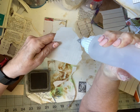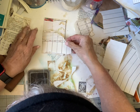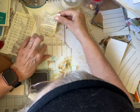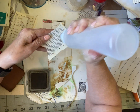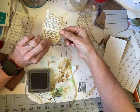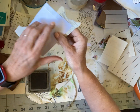Now, I have not yet picked out a focal point for this collage. So we've got the backgrounds and we've inked it and used lots of different papers and things. But what are we going to do for the focal point? Okay, there we go, like that. Here's this. Okay, we'll go along this edge. And then I'm going to run a bead of glue right along the edge here and along the top edge here, because I ran the glue on this side because I know it's going to go over this, like that. Okay.